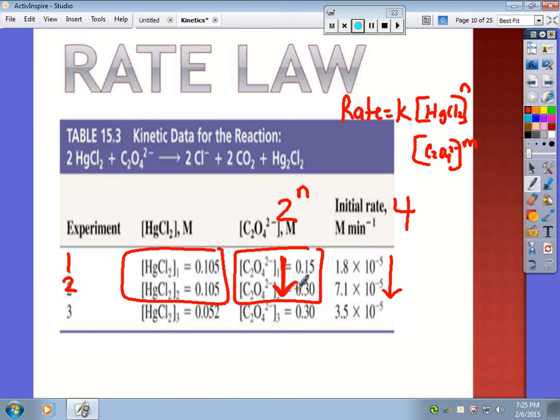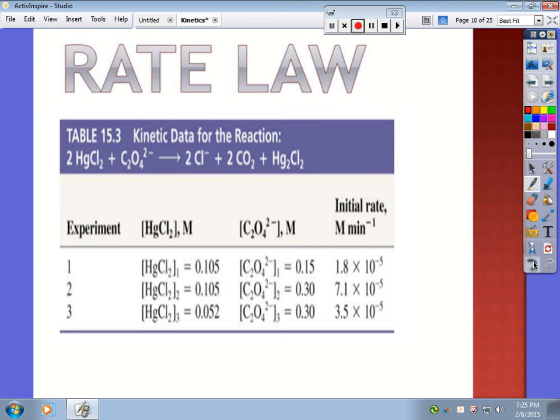between experiment 1 and 2, and for this whole experiment, is something called second order. Whatever I do to this, I'm going to raise it to the second power. So if this is 2 in this case, 2 to the second power is 4. What would it be if I tripled it? Well, 3 squared is what? 9. So whatever I do to my ingredient, I square it, and that gives me what happens to the rate. Okay? So we'll get comfortable with this in a second.